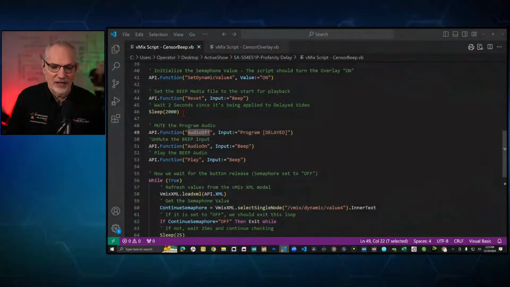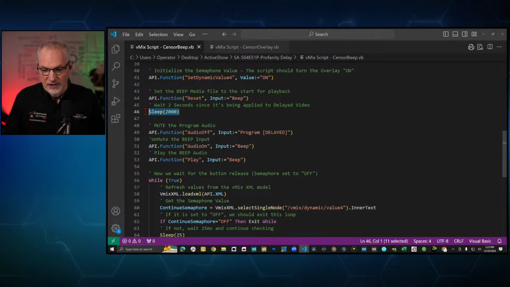The other thing you'll need to change is the delay in the scripting, because it starts off and says sleep for 2 seconds, for 2,000 milliseconds. That's this piece right here. That's the delay, giving you a 1 second response time for this.